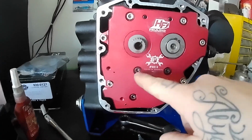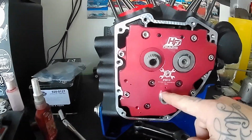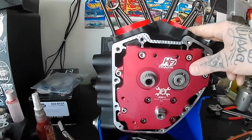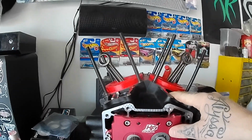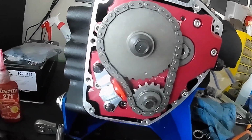You got to turn the engine over and torque them in sequence. So I'm going to do that right now and then finish building up the cam chest, get the lifters in, and then we can start more on the top end. I've got the cam chest built up, torqued down.